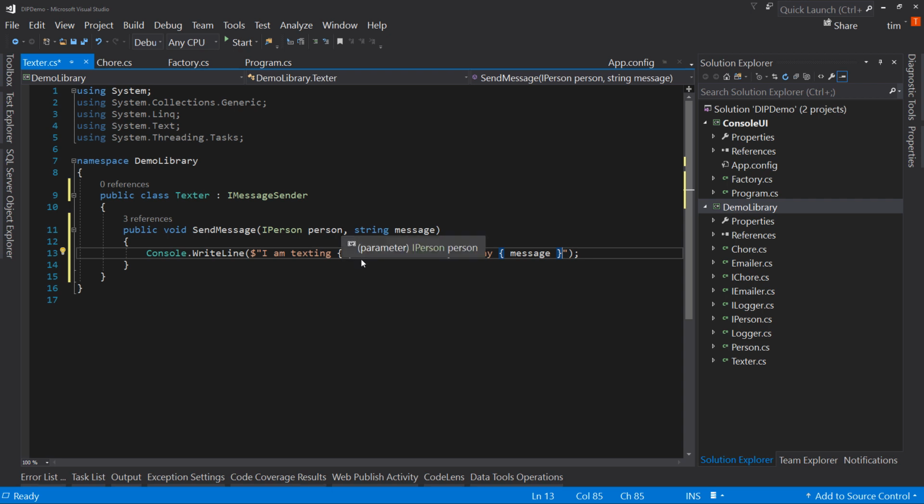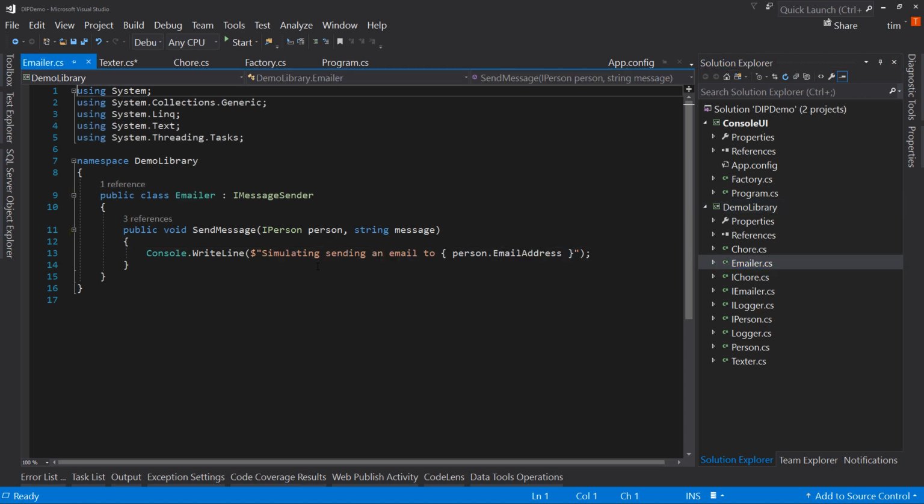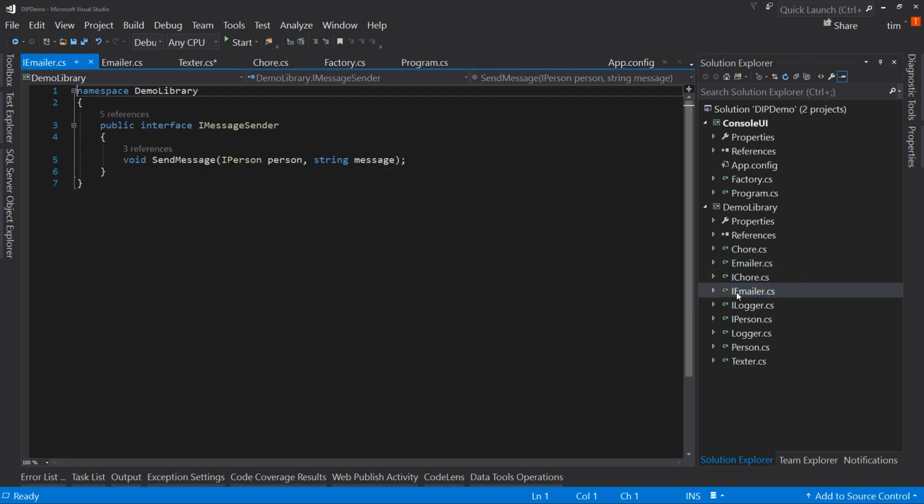Okay, so now we're going to know that it's texting this first person to say this, instead of emailing. So instead of simulating sending an email to this person, we're going to be texting. One more note, it still says iEmailer in the actual file name, even though it's iMessageSender. Let's change that.